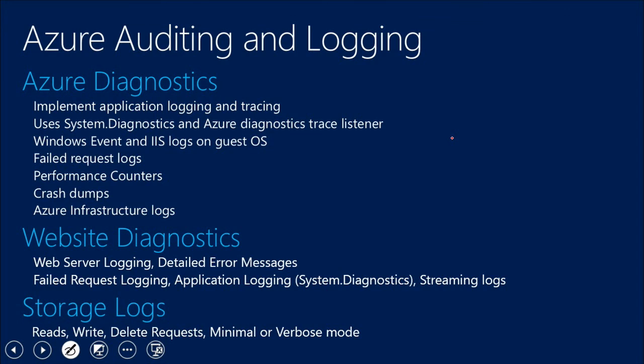So for instance, if you're running a cloud service or an Azure website and you want to get the IIS logs, because under our cloud services, abstracted from you, we're running Windows Server with IIS. Now you can run PHP, .NET, you could run Java, and a bunch of different programming languages on top of IIS, but you don't really realize that.